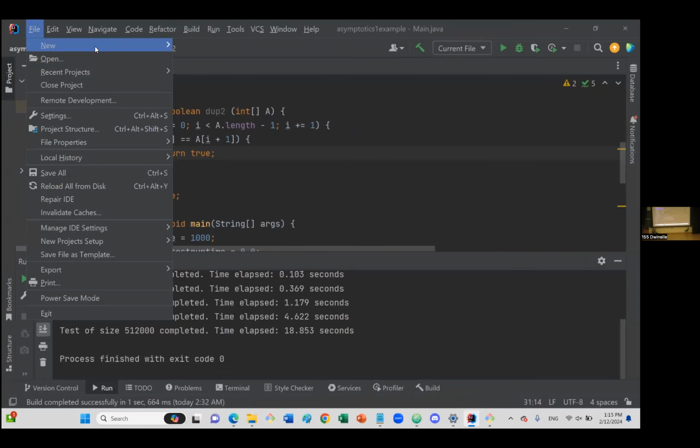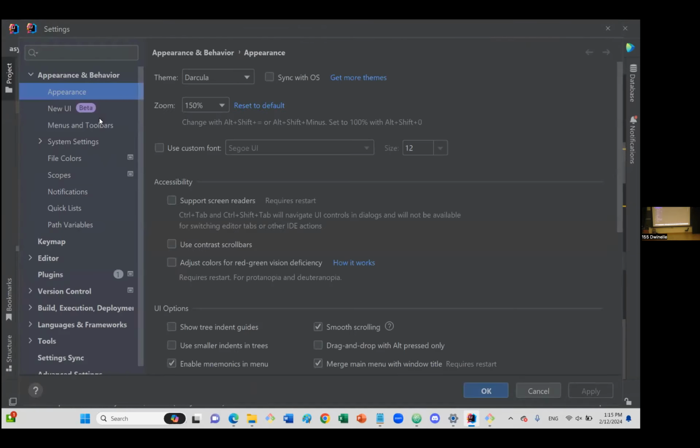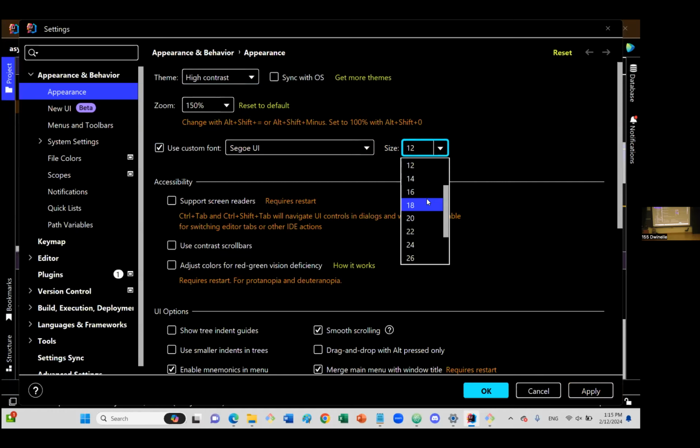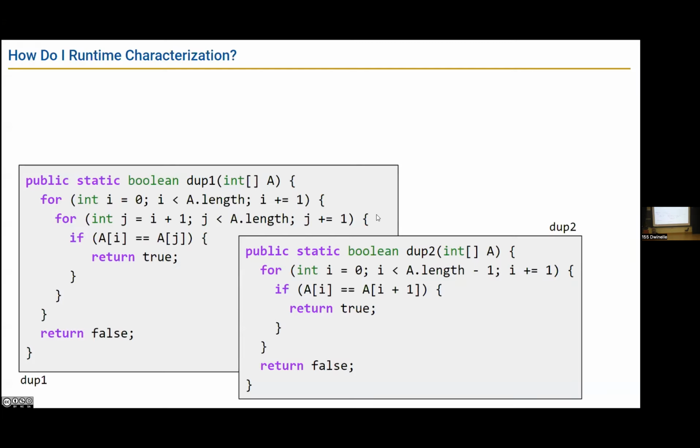It's the IntelliJ button, and then settings, or File, Settings, and then it should have appearance, High contrast. Ooh, that looks way better. Okay, we're good. You can also zoom if you want to make it larger, but I think it looks good. Is this slightly bigger? I think it's good. All right, let's keep going.